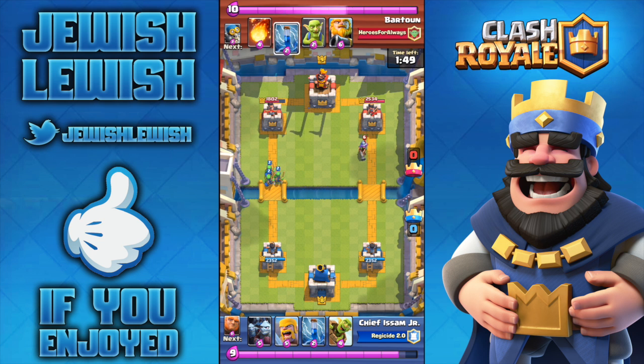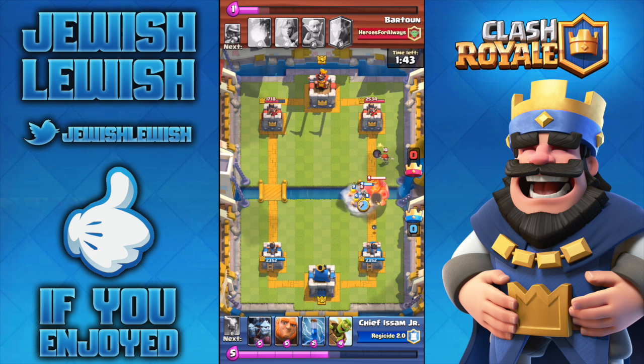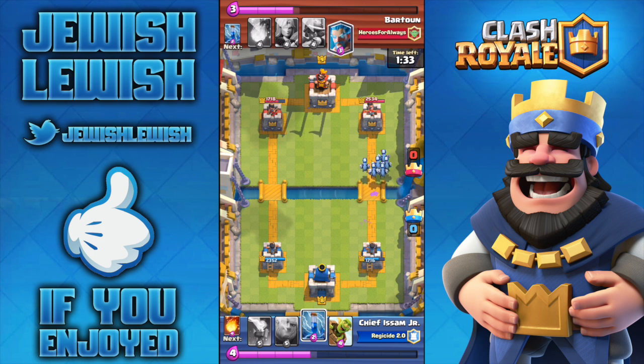This is actually my first time watching the replay with you guys, so I'm just kind of going along with it. The Spear Goblins right there did get a few shots off on that tower before being zapped, and the Barbarians are hopefully going to counter that Musketeer, but the Bomber is in the back doing a little bit of damage. The Minion Horde will help out quite a bit, and of course the Bomber can't even shoot them, so he's stuck right there, gets taken out.